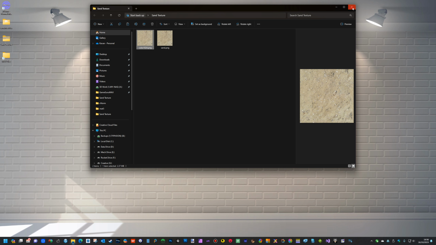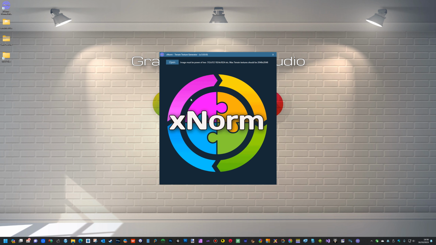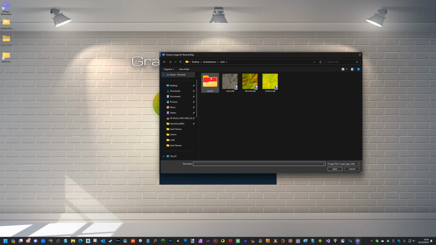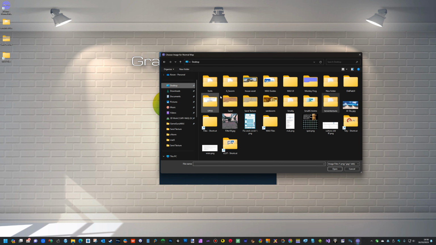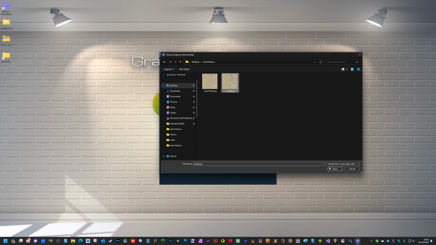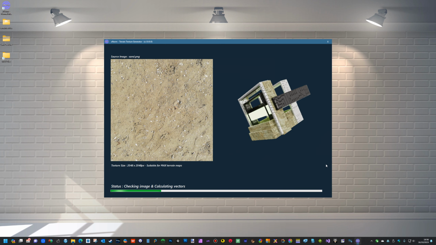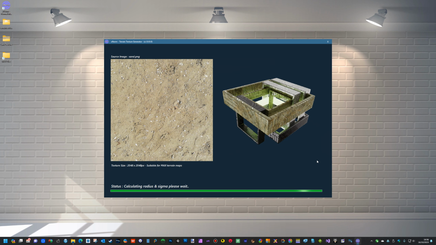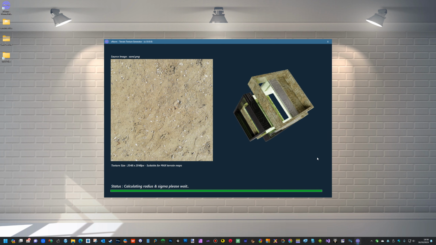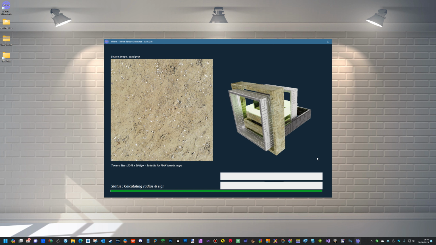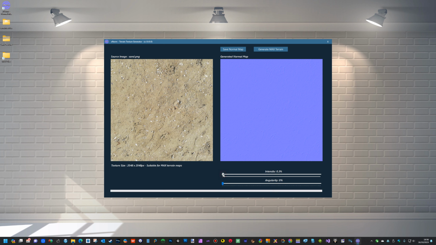So let's load up xNorm again and go to that folder on the desktop and the sand PNG. And give it a bit of intensity, not much.